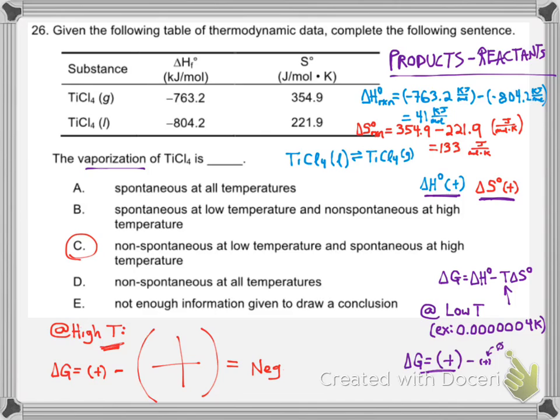Now, there is another way that we theoretically could have answered this problem. Not just theoretically, you might have gone about doing it this way. Since we're looking for the process of vaporization here, well, vaporization is always something that's non-spontaneous at low temperatures and spontaneous at high temperatures. For example, water boiling, right? Under 100 degrees Celsius, it's non-spontaneous. Above 100 degrees Celsius, it's spontaneous. There's always that magic cutoff known as the boiling point. So we actually probably could have answered this in, like, 5 seconds. But this process will work for any of these types of problems, not just phase changes.